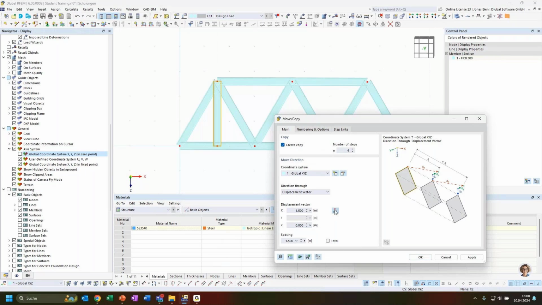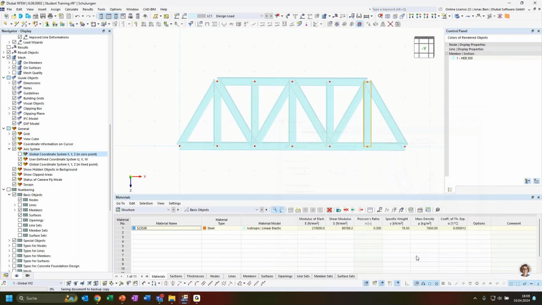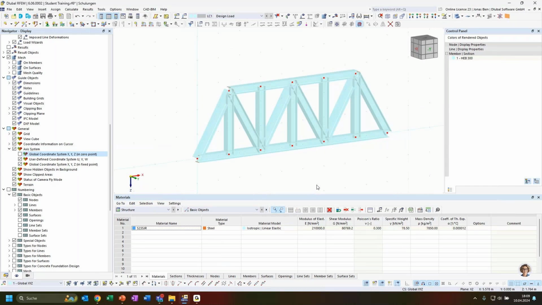And I can define this displacement vector by just clicking 2 nodes. And now it will copy this member 4 times. And the distance between the copies will be 1.50 meters in X direction. I hit apply, and with one operation, I get all the vertical members that were left.